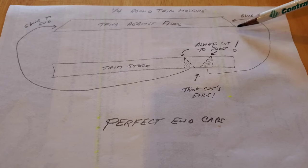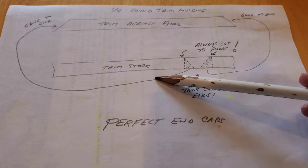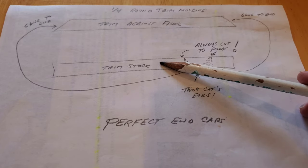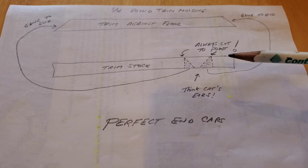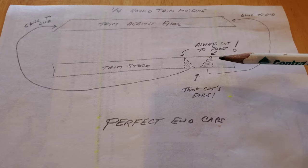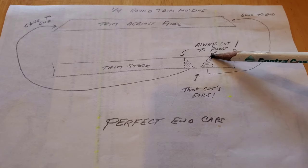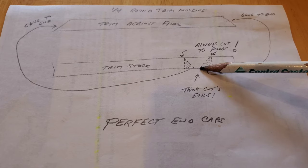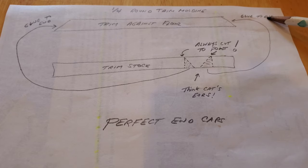Let's assume you already have a piece of trim against the floor and you've inset your two ends at the 45-degree angle — this is looking down from the top, looking down at the floor. You've inset your two ends at 45 degrees and you want to put the end cap on. You take a piece of trim stock, put it in the chop saw, and make sure you have plenty of working length on the left-hand side. You can cut the vertical first and put your saw to 45 degrees and cut your angle there, and that will remove an end cap right here.